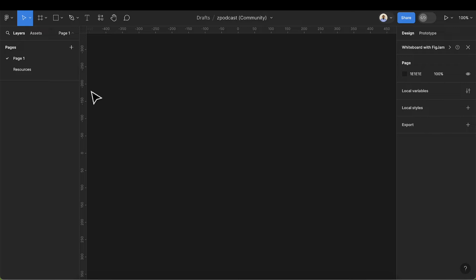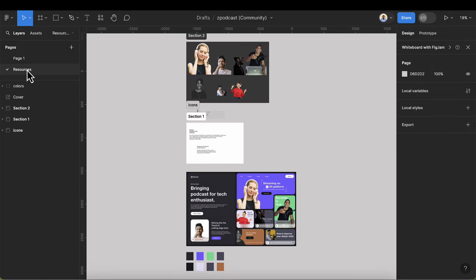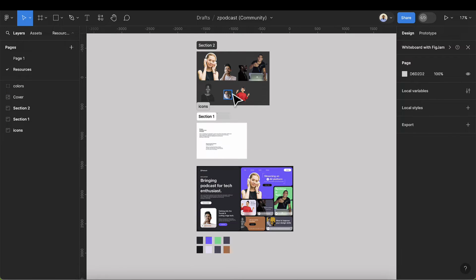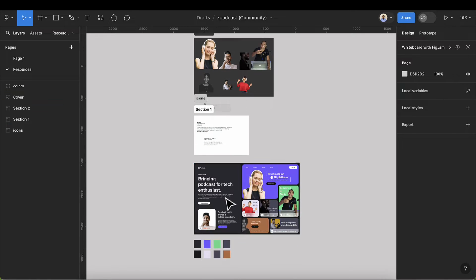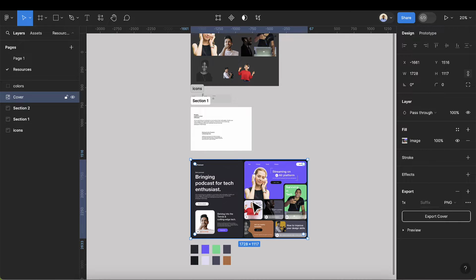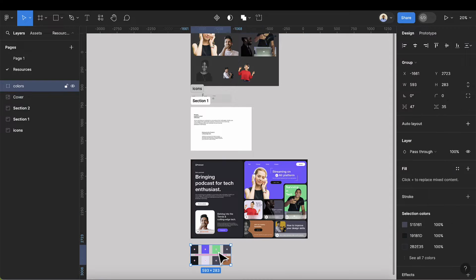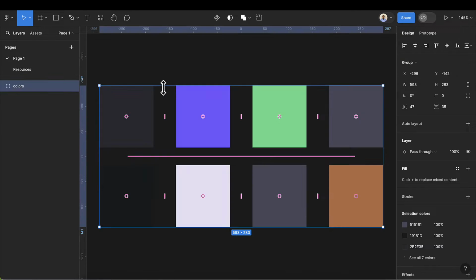Once it opens the file, we have two items here. That's two pages. One which is the resources folder. Here you're going to see all the resources that we need in this tutorial, and then a picture of our design for the day. So now I'm going to select this color here, copy this, and then bring this back to our page one, which is this.